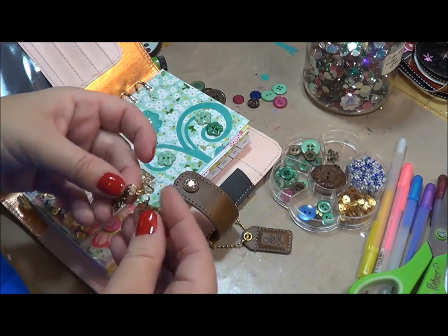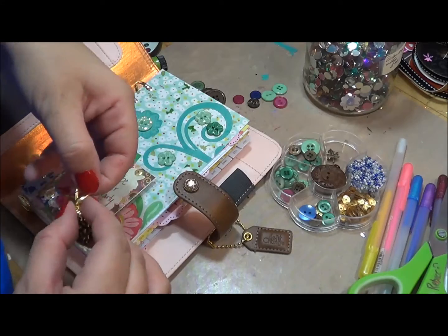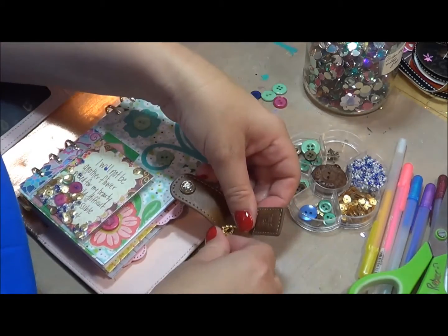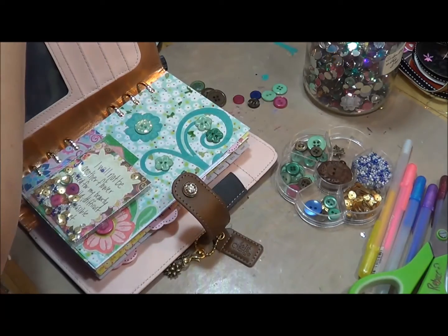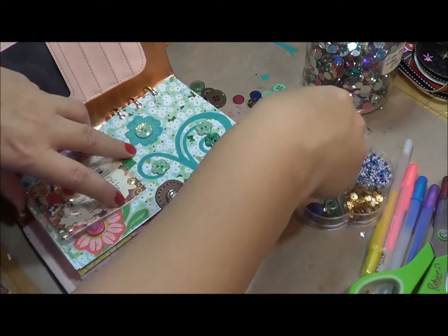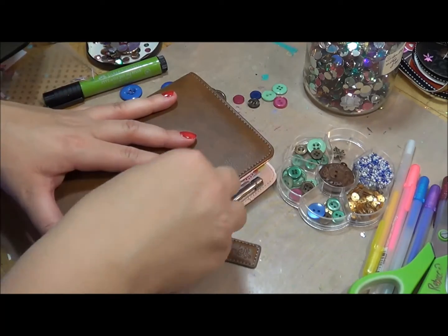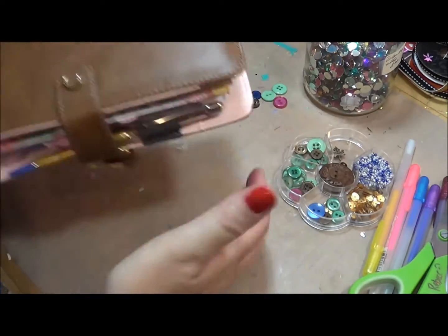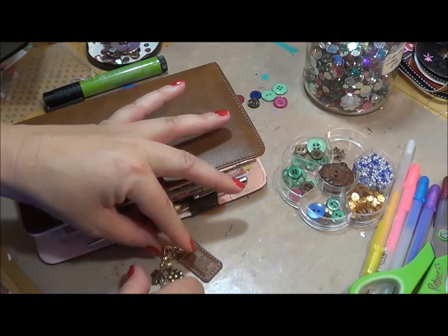So I did 2 split rings, added the charms, and then I'm going to add it onto the little charm chain that comes on here. Oh, and then I'm going to put my Gold Pen Gems pin in. And did you know they're a Texas company? And there you have it. Isn't it cute? Oh my gosh, I just love it.